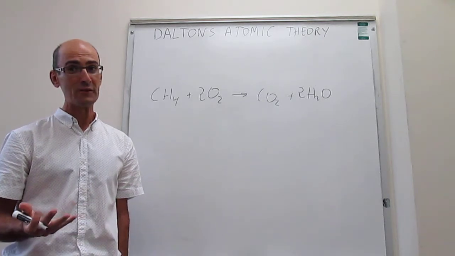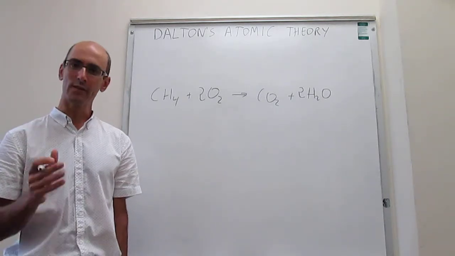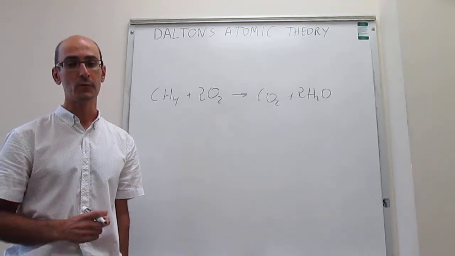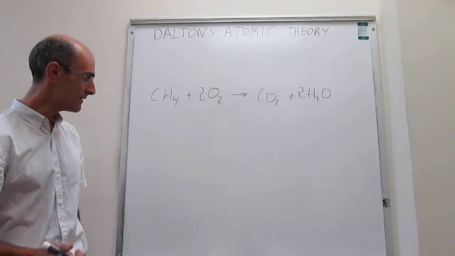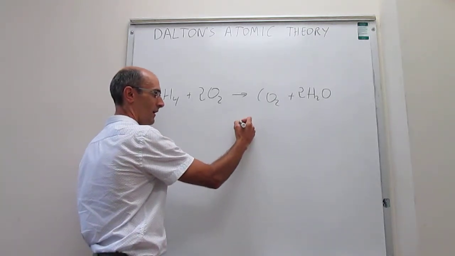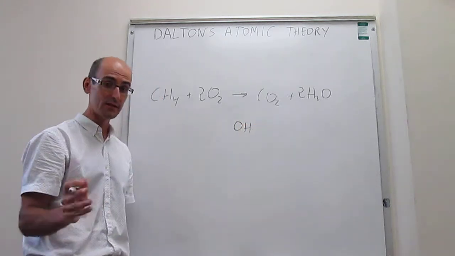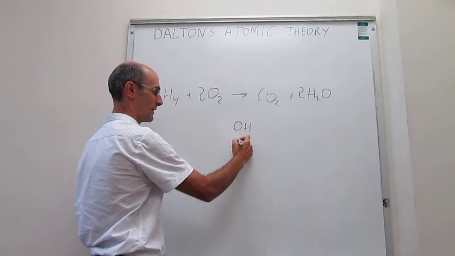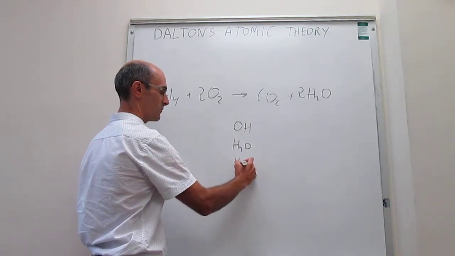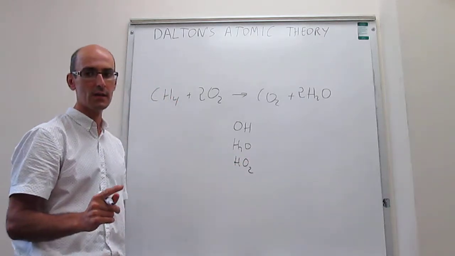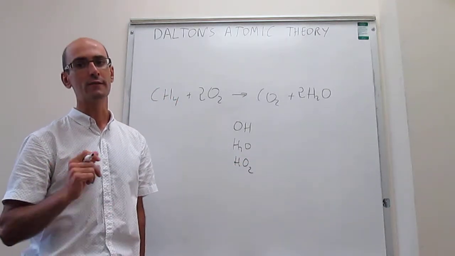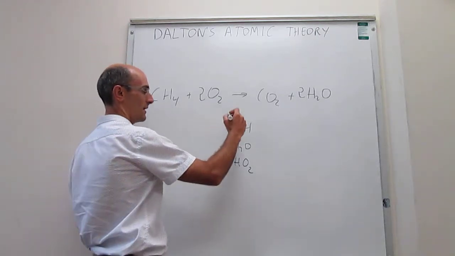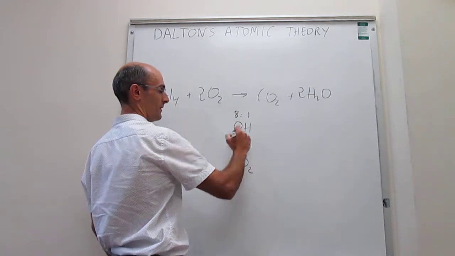Now, something that is quite interesting about Dalton's atomic theory is that with that theory alone, you actually cannot predict the formulas of compounds. Okay, so think about water. In Dalton's time, they knew that water is a compound of oxygen and hydrogen. They didn't know if water was OH, for example, or perhaps H2O, or perhaps HO2. They actually didn't know this. But what they did know was that the relative masses of oxygen and hydrogen in that water compound was 8 to 1. Okay? 8 to 1.